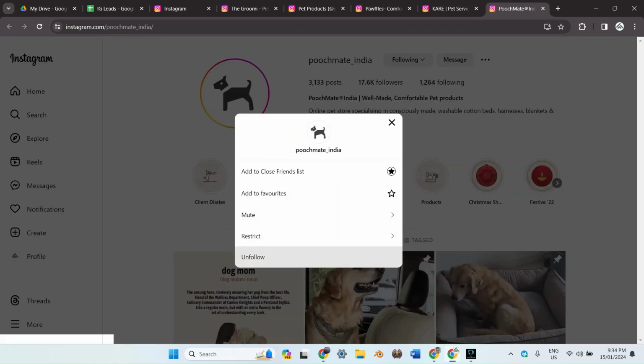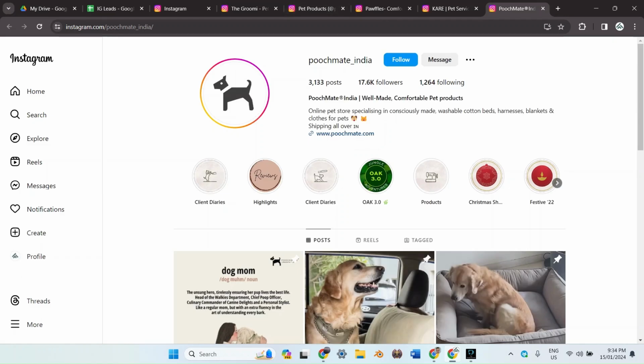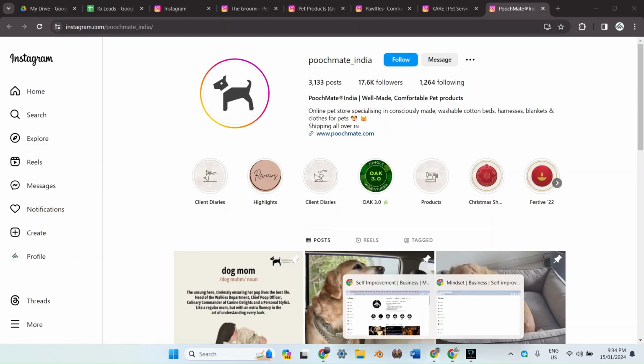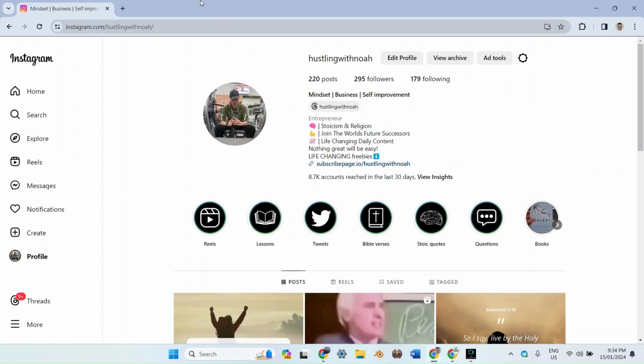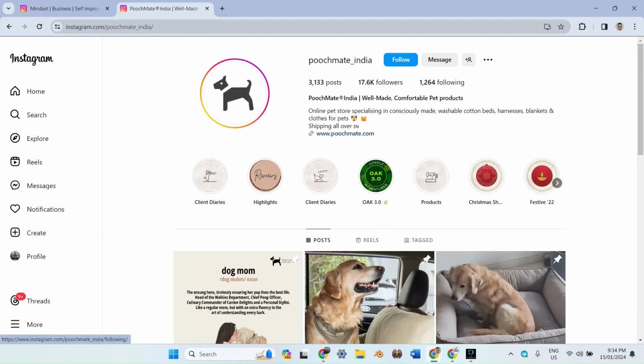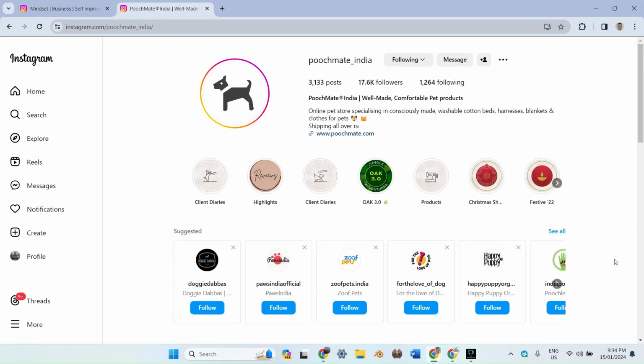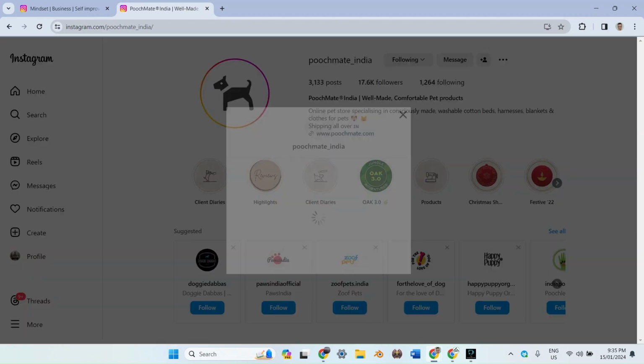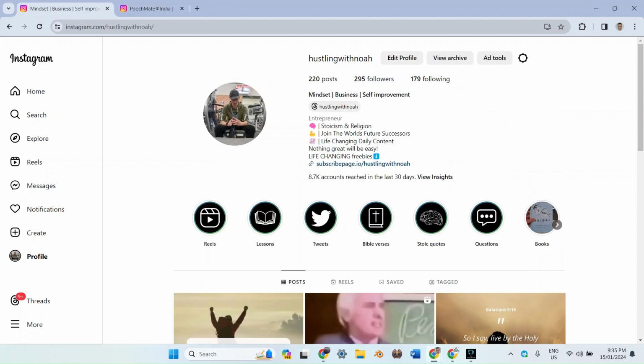But it is worth noting that I'm not sure why, but this account doesn't come up with suggested, so I'd have to move that all the way over to here, paste it in, follow them again. Then I can get some suggested, but as you can see, they're all pet and dog related. So obviously using suggested is the best system for collecting leads.